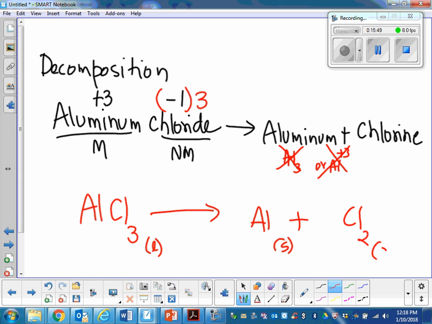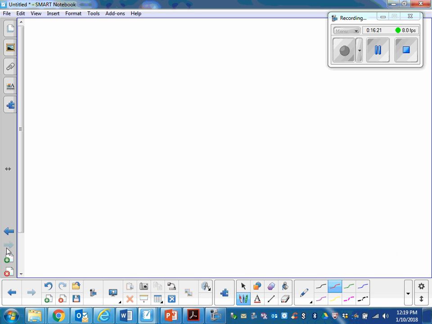Okay? So the equation is not balanced. Chlorine is a 3 there. So I'm going to put a 3 here, making that a 6. So I'll put a 2 there, and I'll put a 2 there, and my equation is balanced. So what are the two types of synthesis and decomposition reactions you will get? Ionic compounds. You'll always get ionic compounds for synthesis and decomposition. Are we clear? Do we all understand this? Okay. We're moving on, and we're going to do single replacement reaction now.